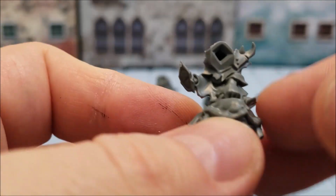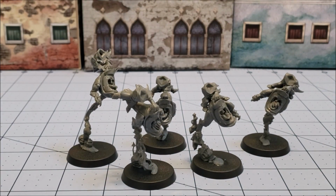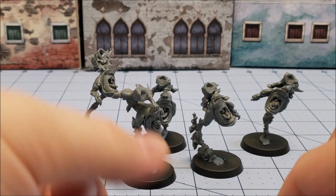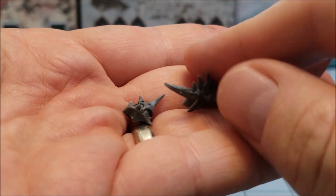Now, I notice they don't have any heads or weapons yet, and again, that's because these guys are super duper modular. So I'm going to build the knights first, and they have an assortment of lances, and then we have a variety of helmeted heads, with the big one obviously being the boss.